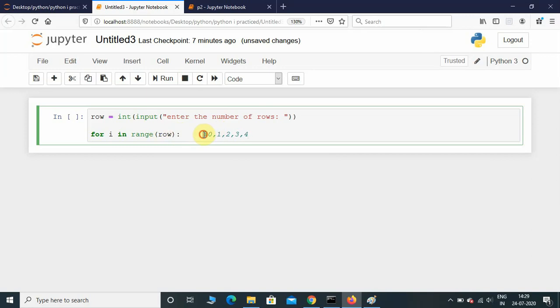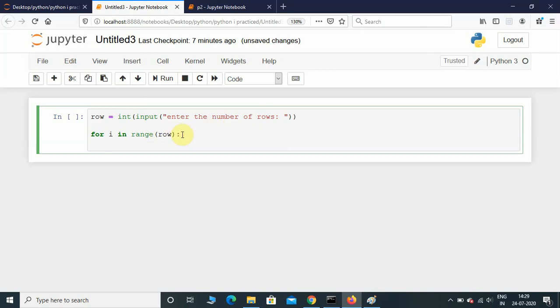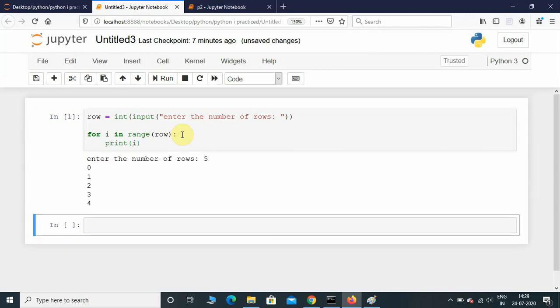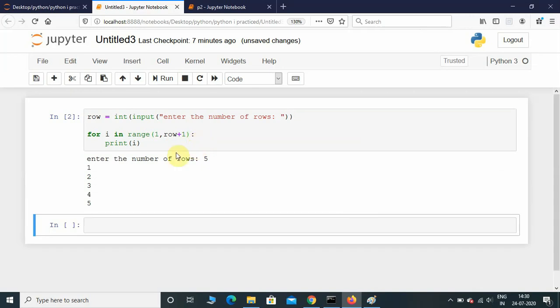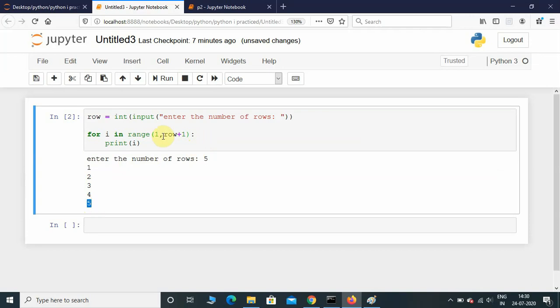Let's see what this range function prints. If I just print i, and I enter 5, you can see the start value is 0 and it ends at 4. If you want the range to start from 1, you need to give the start value, then a comma, and if you want it to end at 5, you need to give plus 1, then you will have the first value as 1 and the last value as 5. I'm not going to do this, I'll just leave it default.